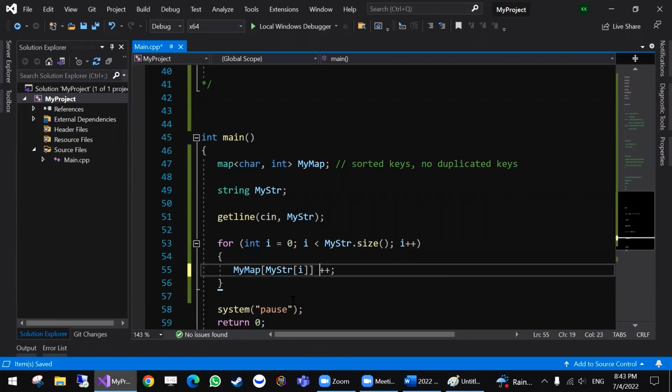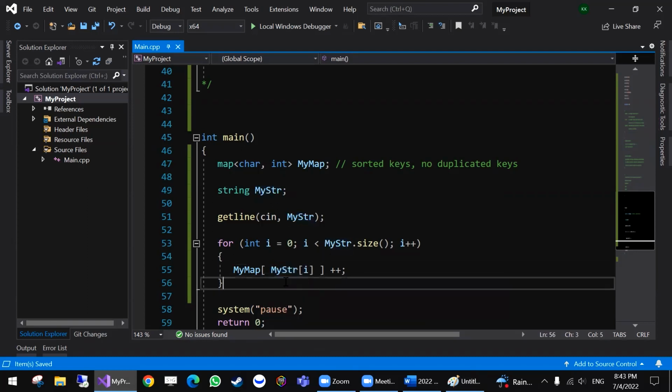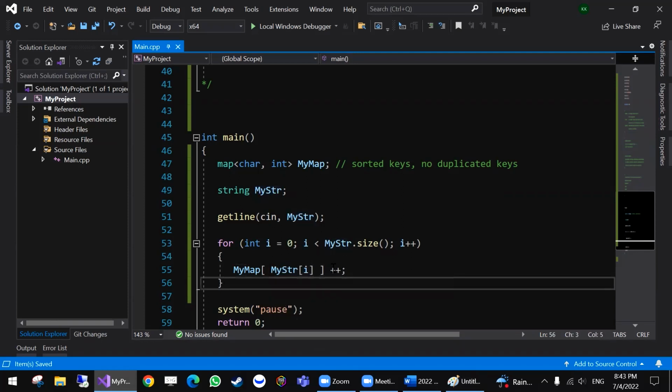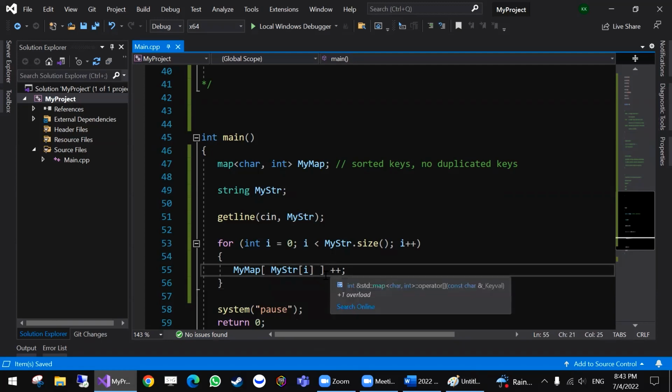So let's break this down just so you know. Remember from previous example, this operator takes a key. And if the key exists, it will increment its value, meaning the value, not the key.